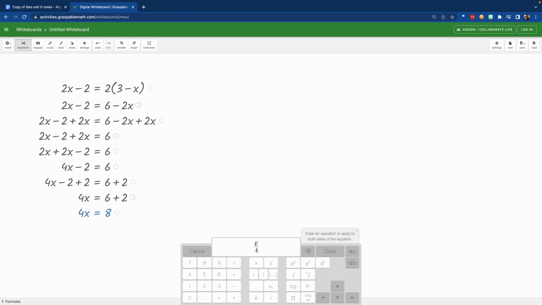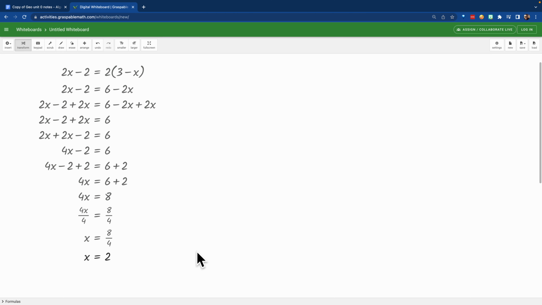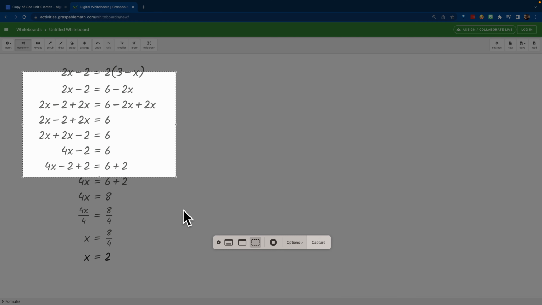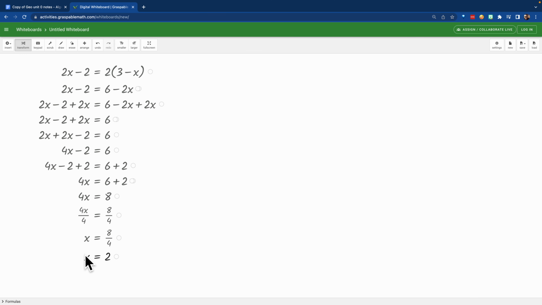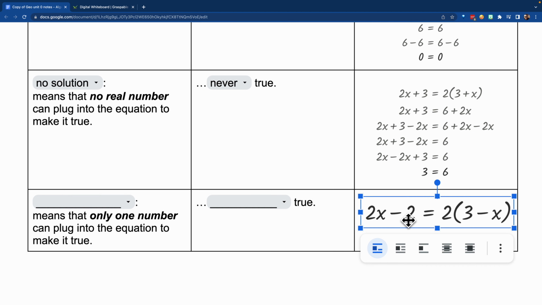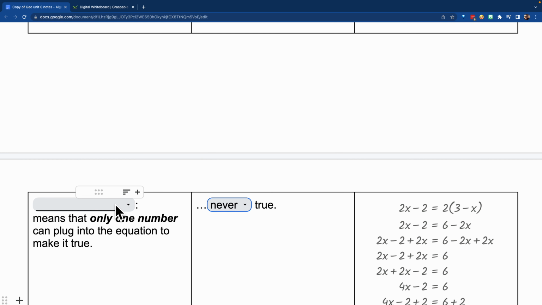And lastly, we'll divide by 4. And that gives me x equals 8 over 4, or you could say x equals 2. So when it says x equals a number, that's only true for one number, and it's only true for the number 2. In other words, if I were to substitute a 2 into the left side for x, then I have 2 equals 2. But if I choose any other number, like 5, I can't put a 5 in for x because 5 does not equal 2. So this is only true for one time, and that one time is that one solution.